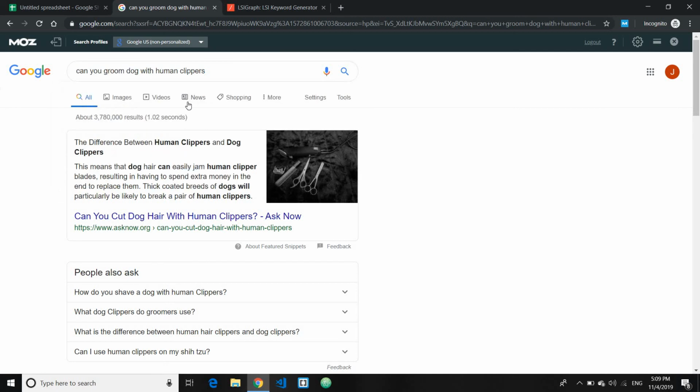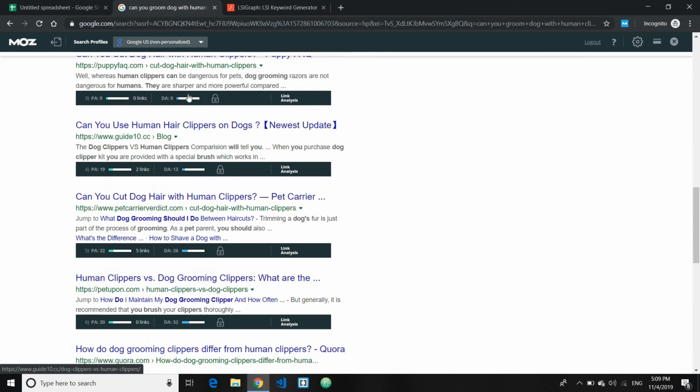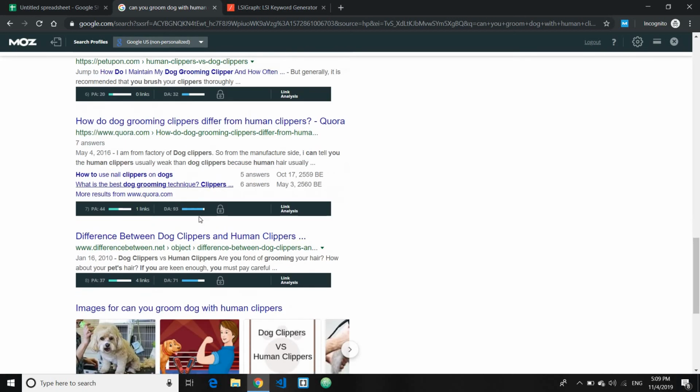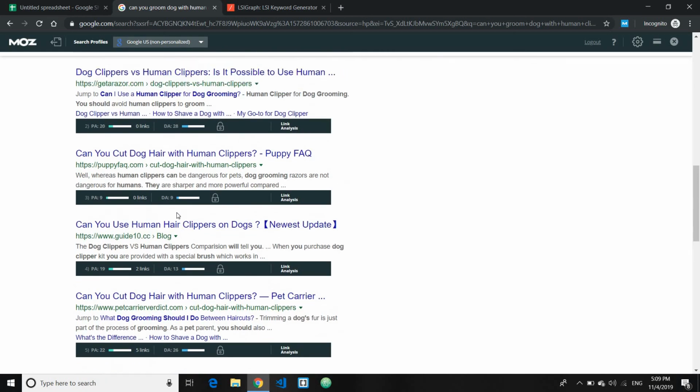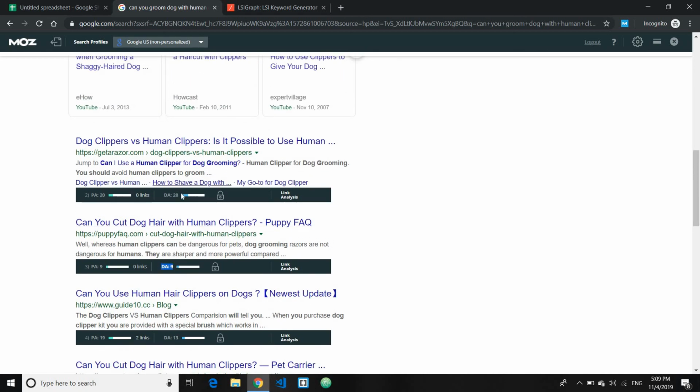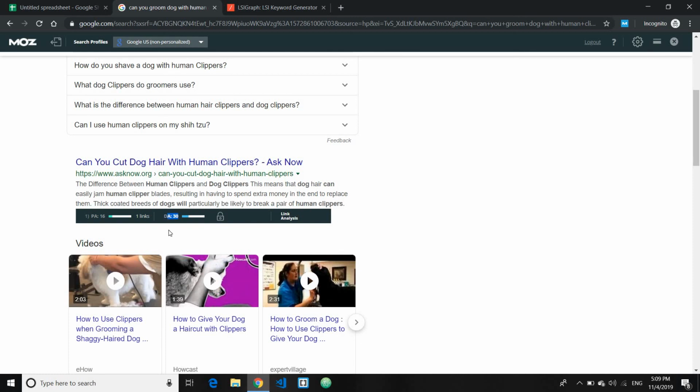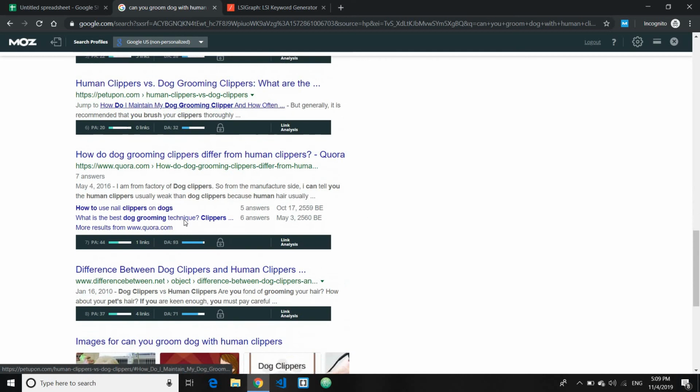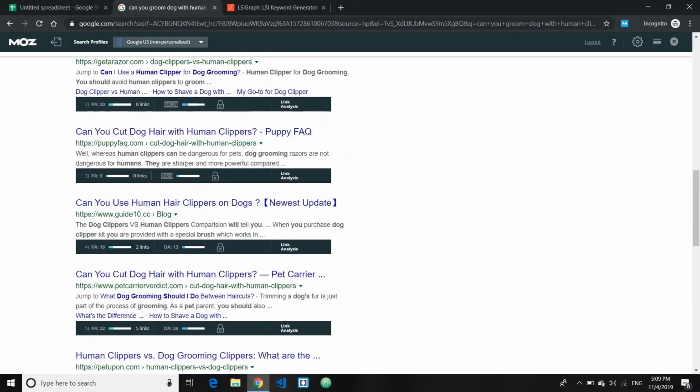So go ahead and plug in the keywords, and just analyze the majority of content ranking on the first page, right? As you can see here, we've got a domain authority of 9 ranking here, 28, 30, 26, okay, 32, 93, and this is obviously a Quora result, so don't worry much about that. And 71 here. But what's really interesting here is you've got a website with a domain authority of 9, and of course page authority of 9, and a domain authority of 13, and page authority of 19.